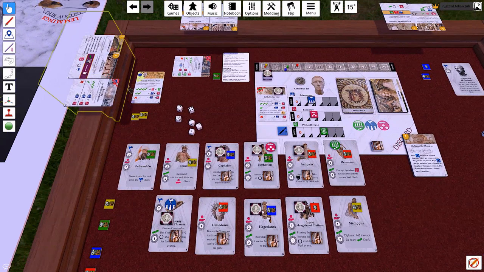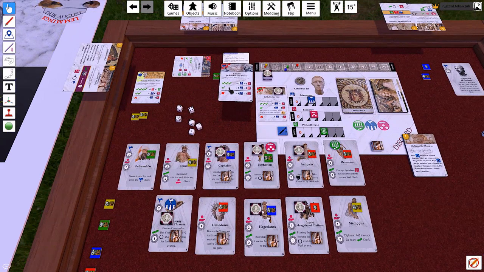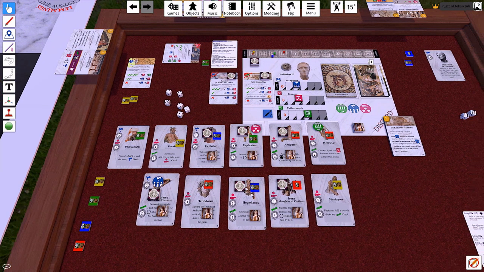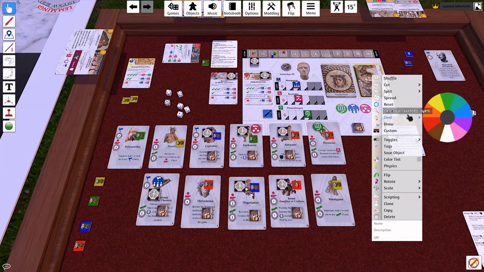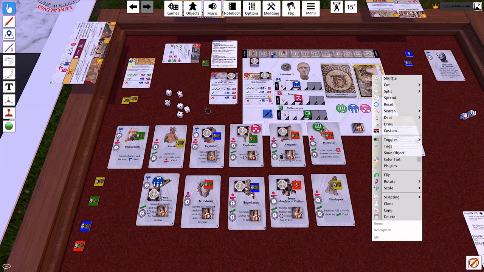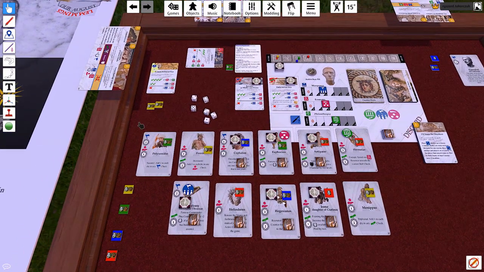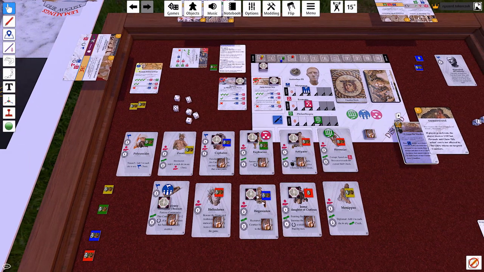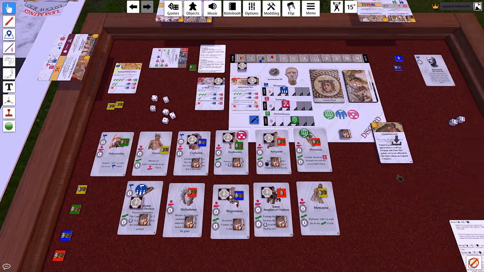This is a crisis, so glory is assigned to the crisis, and yellow player needs a replacement. That is not a crisis. It's probably time to bring this card back, or rather use it as the event.